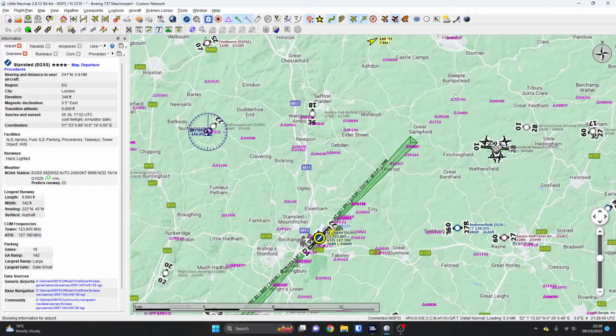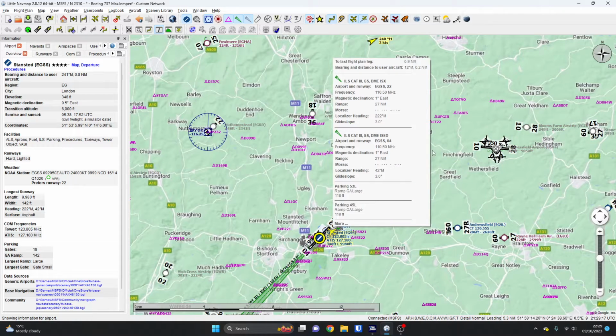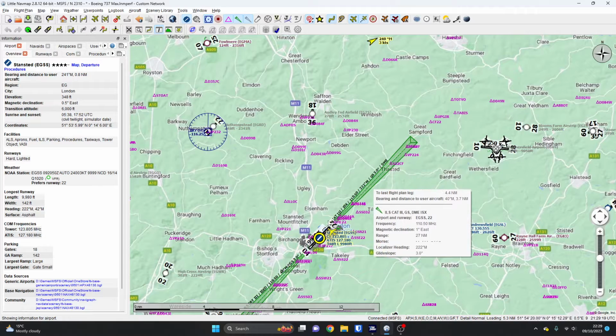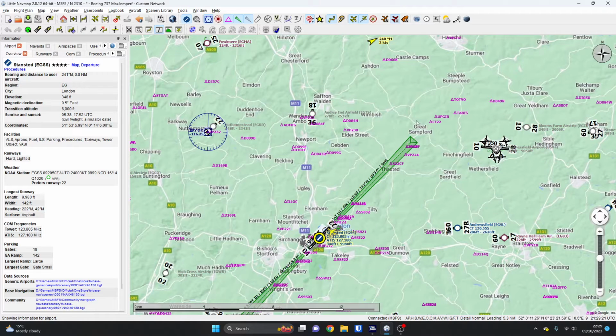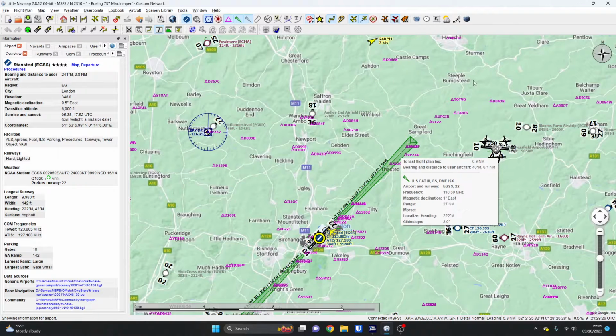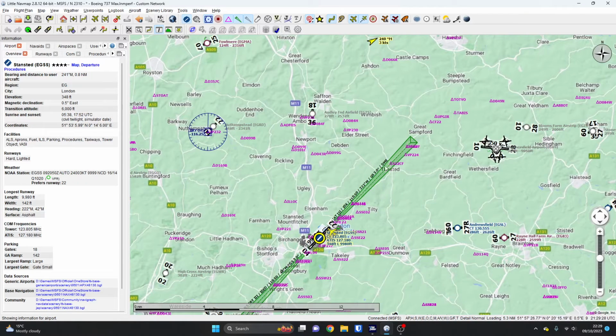The reason for that is if you want to use ILS, which I'll show you how it works, you have to arrive here below that beam down to the ground. If you imagine an invisible line down to the ground that starts out about 8 miles out, you need to fly into it from underneath it, or you fly level and you meet it as it descends to the runway.